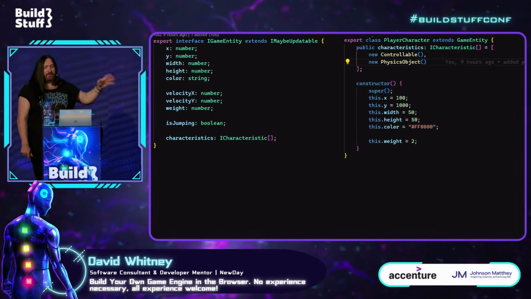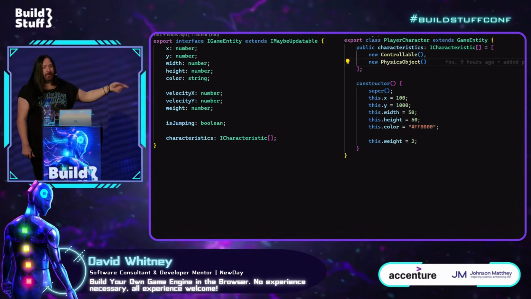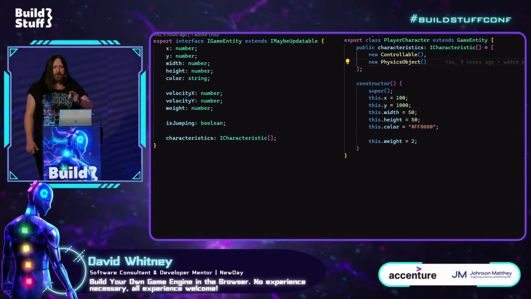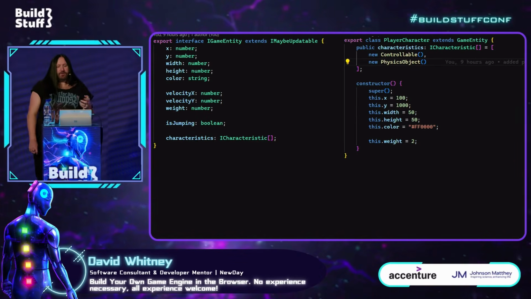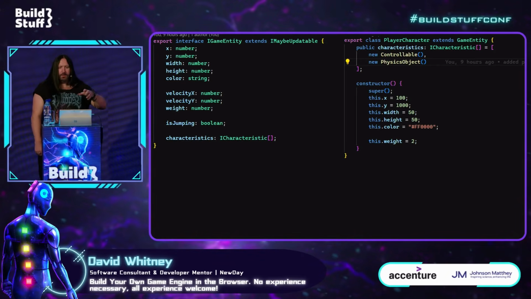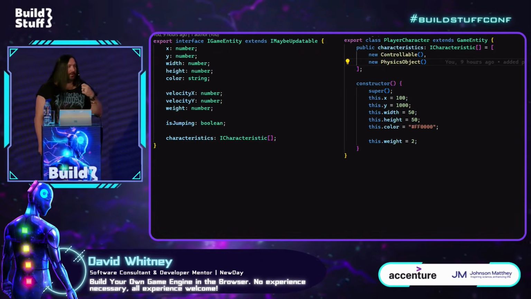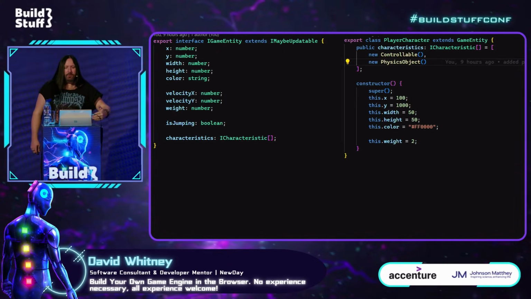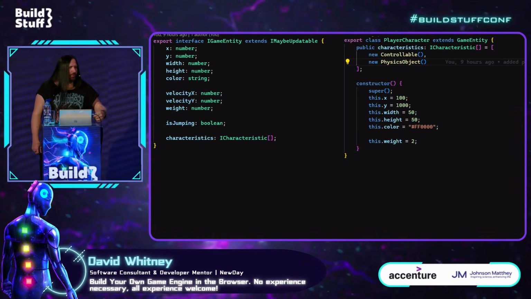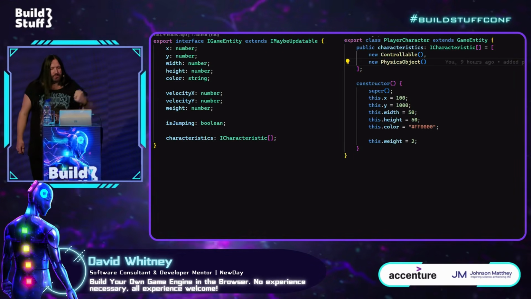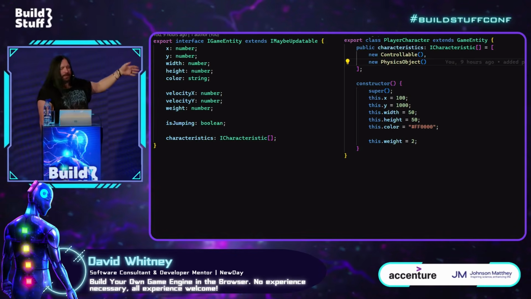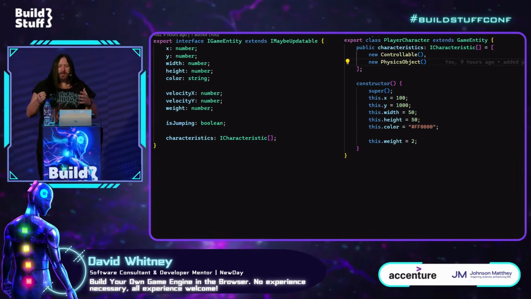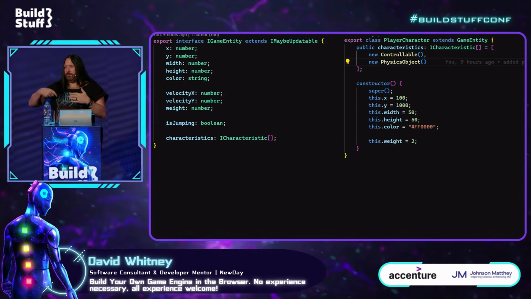So to do Mario physics, first we need to rework how we do controls a little bit. Rather than just forcefully moving our entity's X and Y location, we're going to add some variables to store our current object X and Y velocities, along with defining a weight. We'll use the weight to work out how fast things are going to fall, and add a flag to work out if we're jumping, whether there's upwards force. So we've set these values in our player character class. There's nothing complicated about this. And we're just going to add this new physics object characteristic that exists after the controllable one.